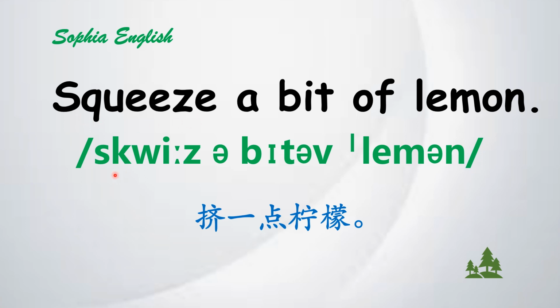Squeeze. Squeeze a bit of, a bit of, squeeze a bit of lemon. Squeeze a bit of lemon.